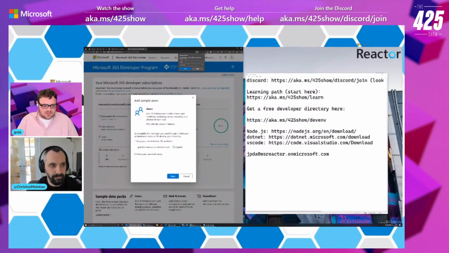When you click the users button, and yes, to answer your question, Sahil, in a developer tenant you can add a custom domain. I would warn you that if you add a custom domain and it expires, your custom domain will end up in purgatory and you may never be able to verify it on another tenant. So if you decide to use your own custom domain name instead of the onmicrosoft.com one, just know that within your 90-day window, you need to remove it so that it can be used elsewhere.